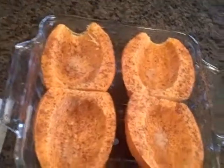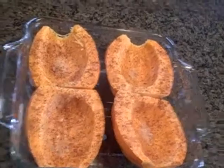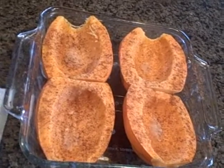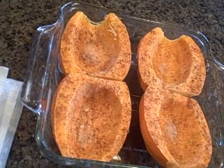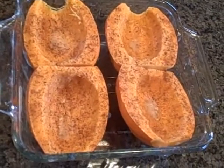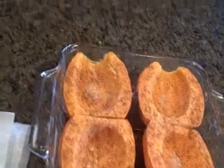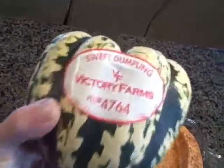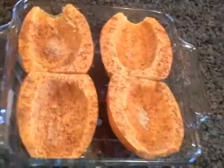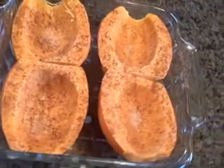Hi, welcome into my kitchen! I really wish I thought of this before I cut them, but I wanted to show you some of our selection of winter squashes. This one is called a sweet dumpling — I'll probably cut that in a couple of days and show you how we use the inside. But right here, for dinner, I'm making a little roast.